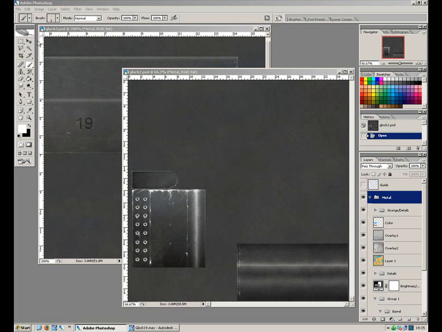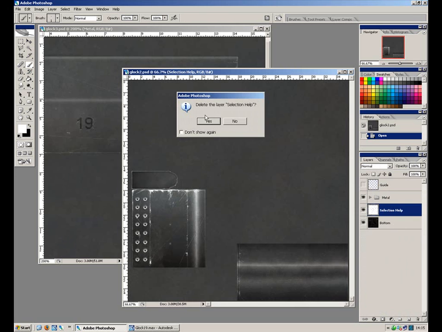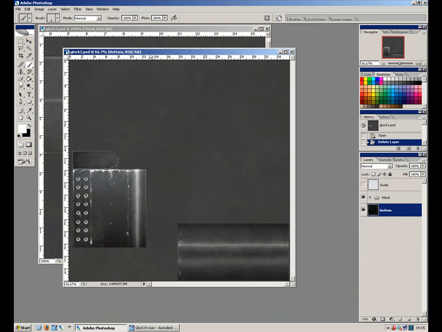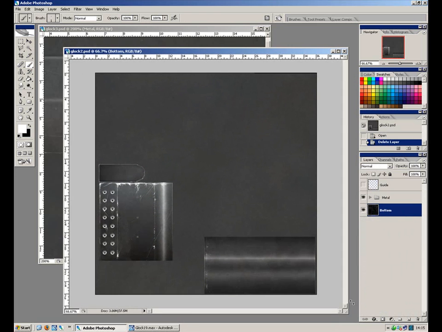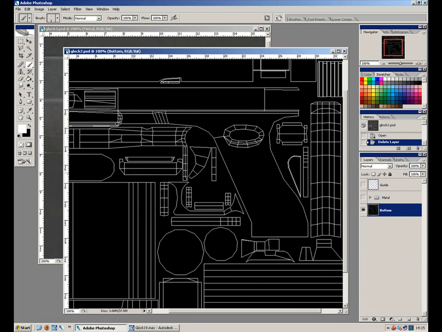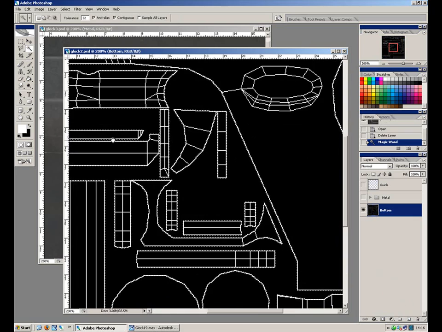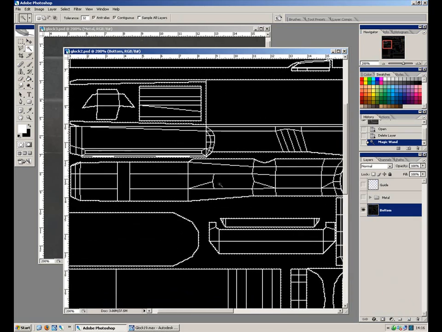So we're going to start work on the top slide today, and first thing I'm going to do is something which I didn't do at the start, which is something that I normally do with most of my textures, and that is to create what I call a selection layer. I kind of made that name up myself, but basically it is a layer with nothing in particular on other than sort of a guide to help us select different areas of our texture.